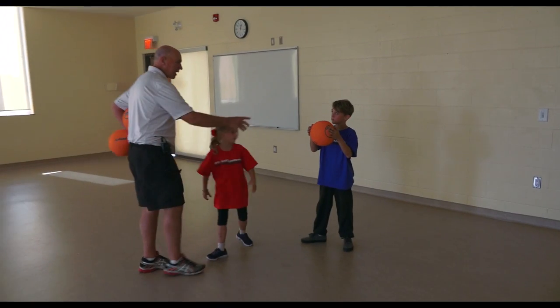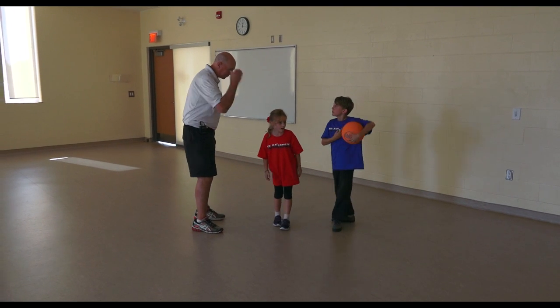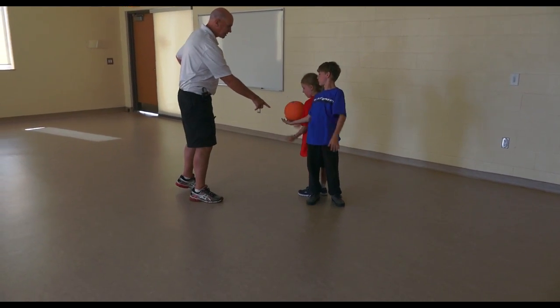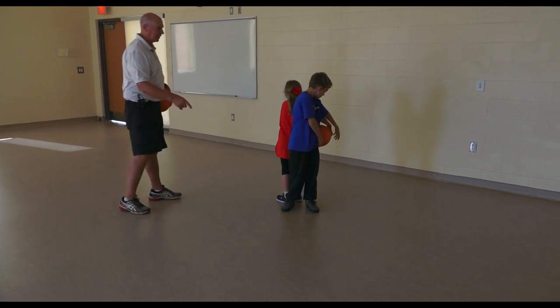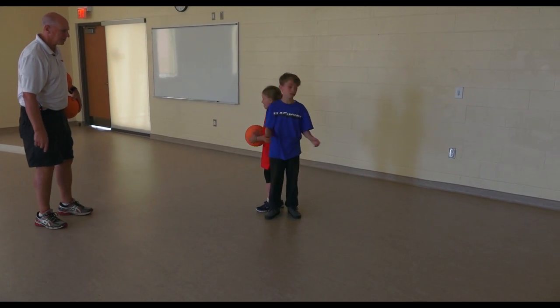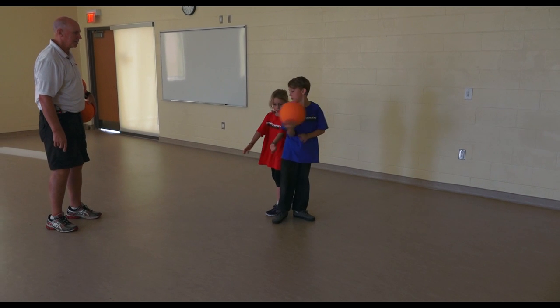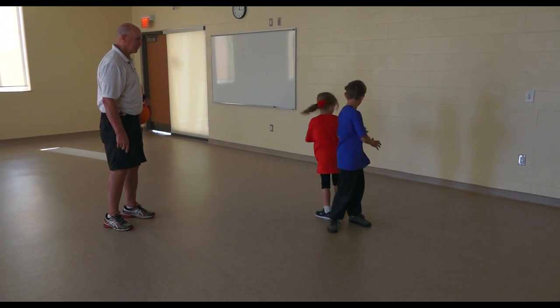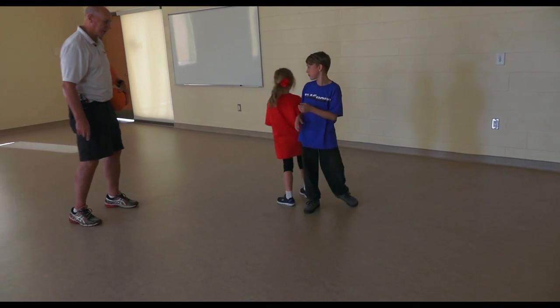They can also do the same thing side to side. So stand back to back again. Now hand it to this side. Here it is, that side, this side. Two hands, remember, two hands. There it goes, two hands, Sam. There we go. Reverse. Very good, now we're going.